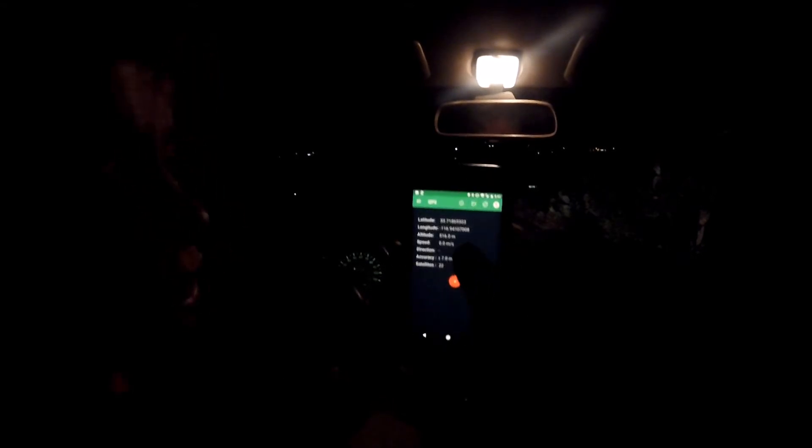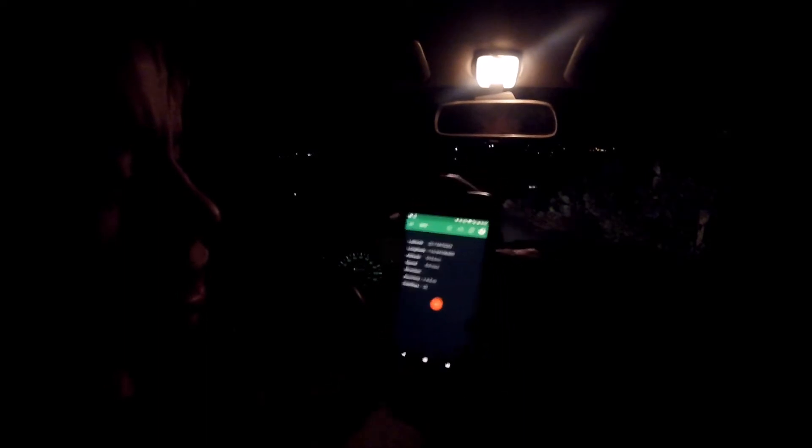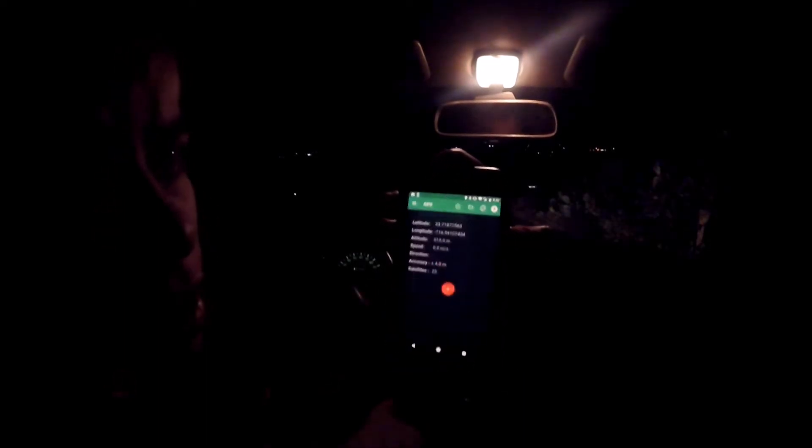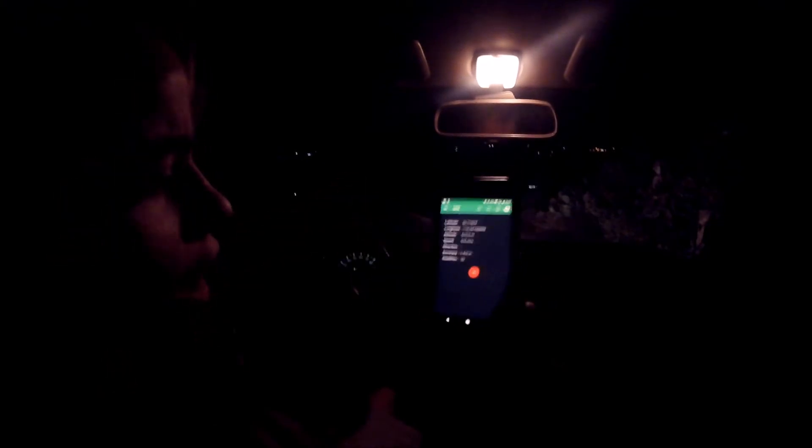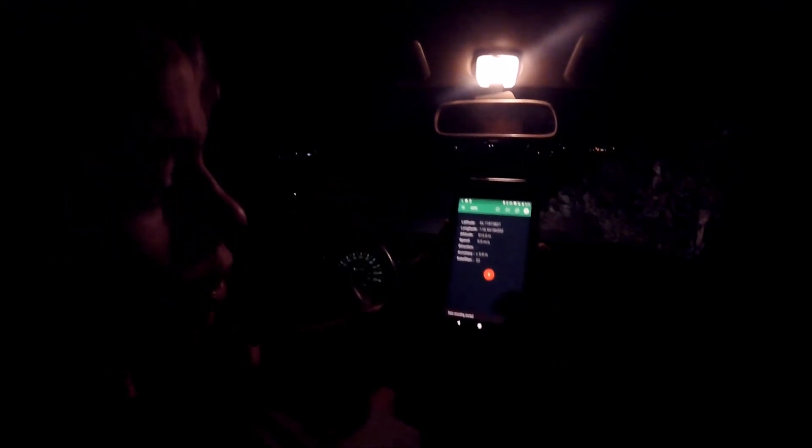Alright, so we are at the top of the hill now. Let's take a look at that. So it was at 473 meters before. Now we are at 521 meters. That is a pretty significant change in the height. Alright, so let's roll down the hill. I will set this phone to record the data of the GPS, and we'll roll down the hill, see what speed we get to at the bottom. Let's roll.